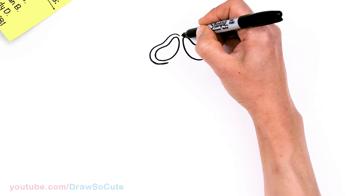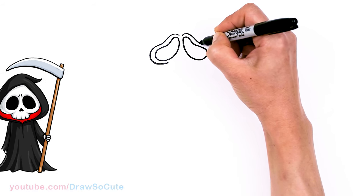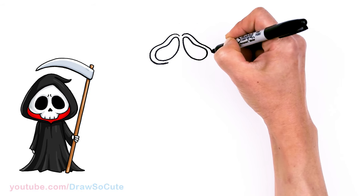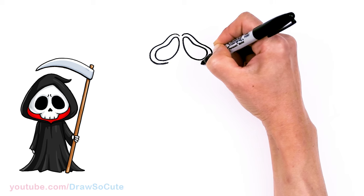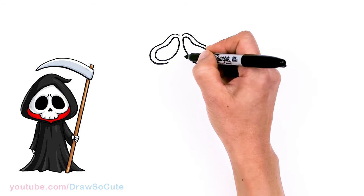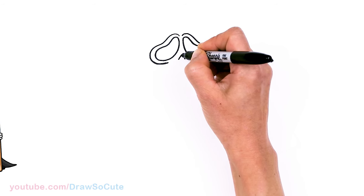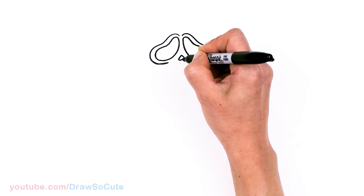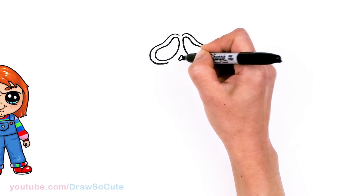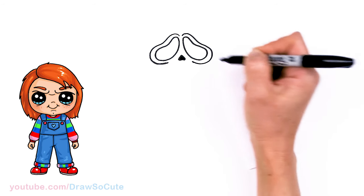And same thing on this side. Just go around, and go around all the way until about right there. Then let's come back to the center, right in between, and we're going to draw the nose. So kind of like an upside down heart, a triangle. I'll just go ahead and wobble inside towards the center and then shade this all in.